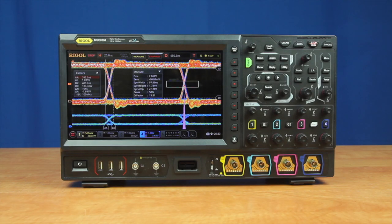With the eye diagram and jitter analysis capabilities, along with the instrument's 10 giga samples per second of sampling and up to 2 gigahertz of bandwidth, the MSO8000 is a great instrument for your design and debug challenges. For more information about the MSO8000 and this family of instruments, please contact us at Regal or visit regalna.com for more details.